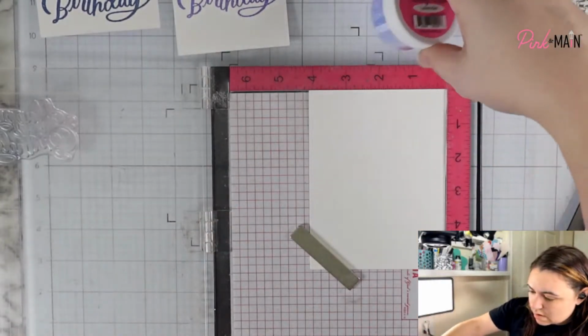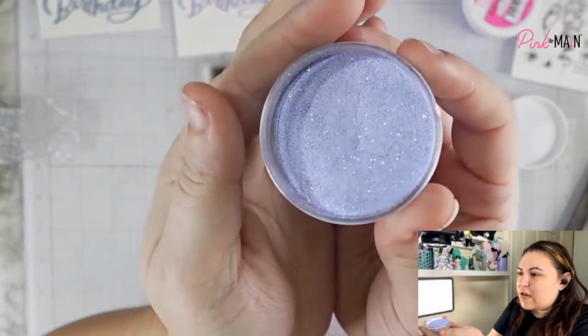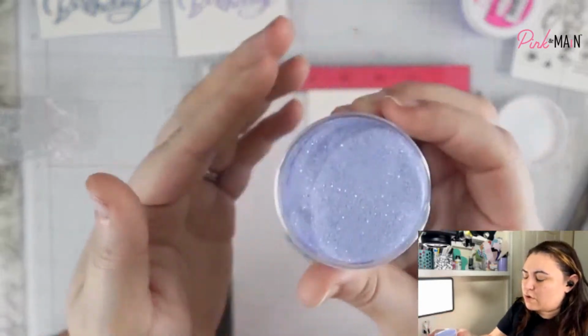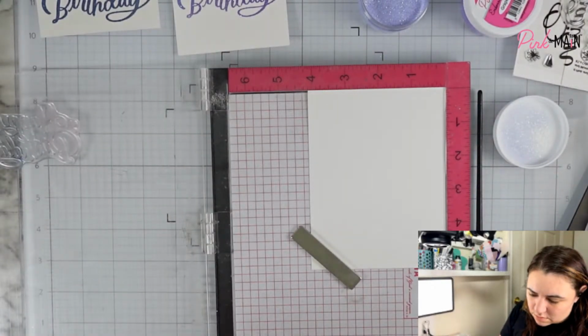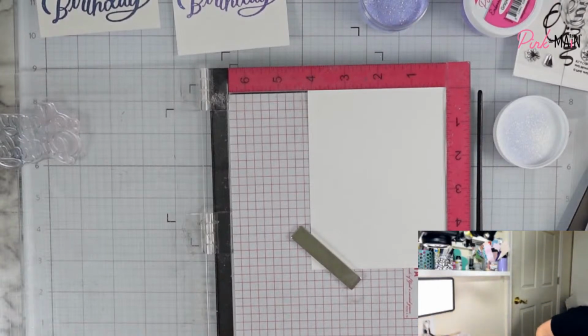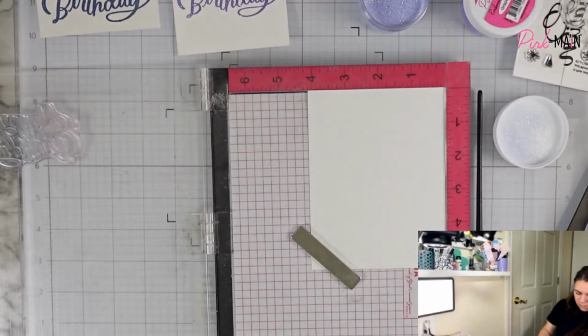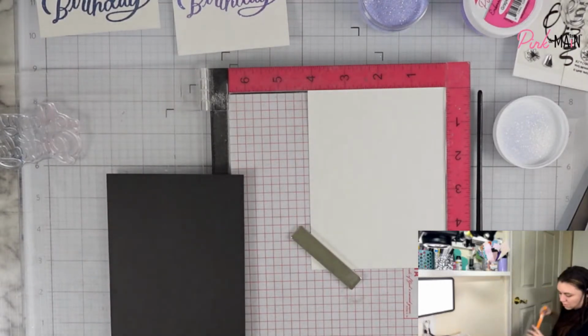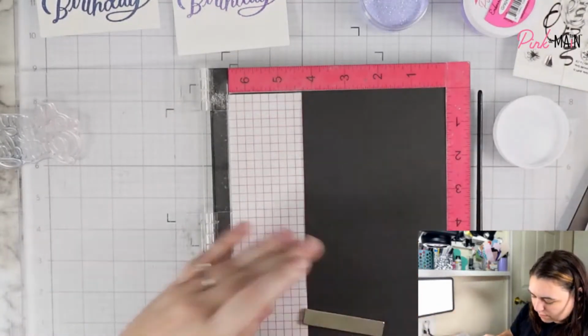So the next in our line is a lavender, which is definitely in that lavendery, almost periwinkle, very light, very soft. Again, debating if maybe this will be the first one we do on black, because the pinks that we did last week probably should have been on black cardstock. Maybe for next week, I'll make a couple extra bonus swatches that we can look at for those lighter colors. Let's try it out on black because I know it's going to pop really bright.